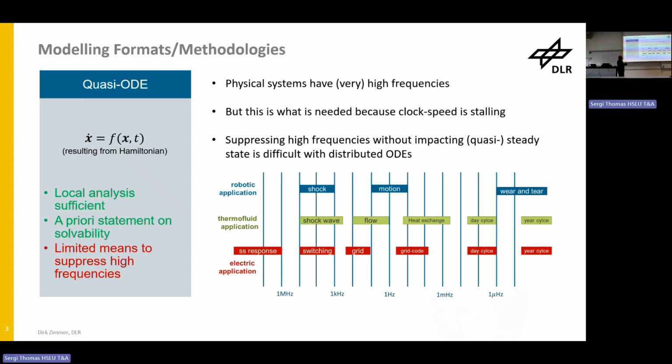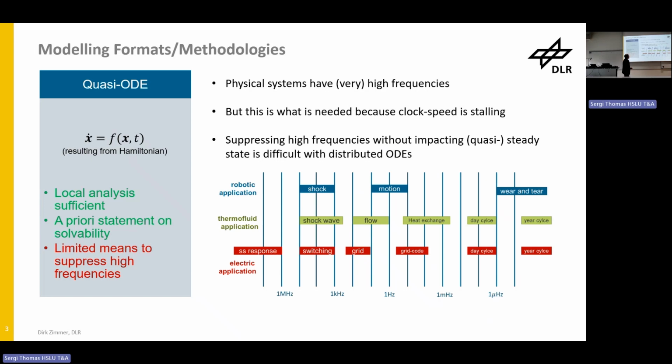And so you can see we always have to cover a huge breadth of frequencies, from power electronics, going here for the small signal response in the megahertz, and then maybe you want to do a complete analysis, choosing grid code compliance in the hertz, and then maybe you want to evaluate whole days or whole years. So you have these huge frequencies you have to span. It goes for thermofluid as well. Shock waves are often in tens of kilohertz, and then you have the heat exchangers, which operate within minutes. And for robotics too, you have a small macro motion, and then you hit, and you have a shock wave going through your arm in the kilohertz.